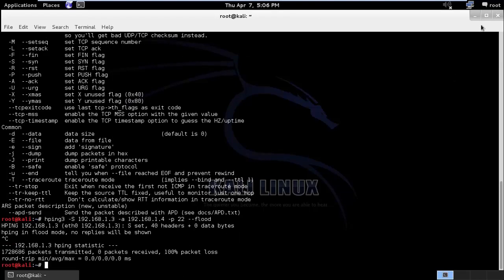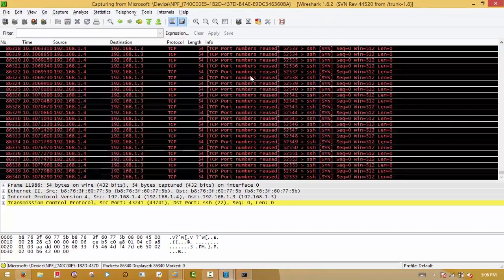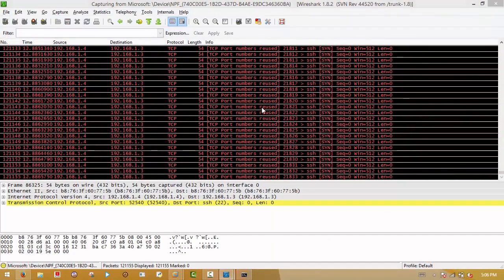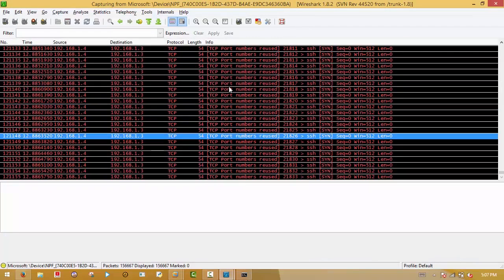It was enough to bring down the network of the victim, but still it's rotating, right? Now it's going, right? But still I think we got something now, so it's still not working. So this is all about the SYN flooding concept. Here we go. Yeah, it's working now. Slowly it is coming back. So this is all about the SYN flooding, right?